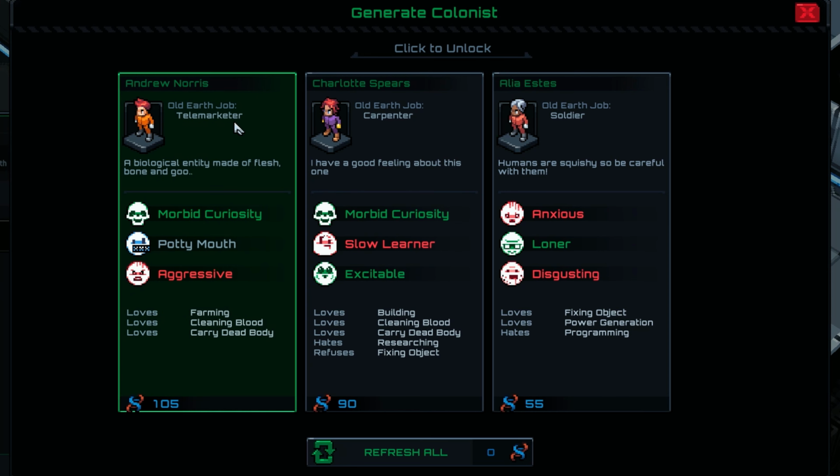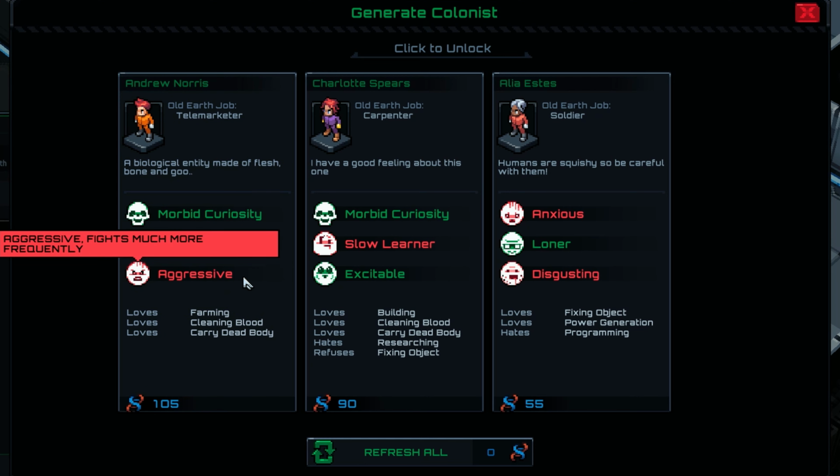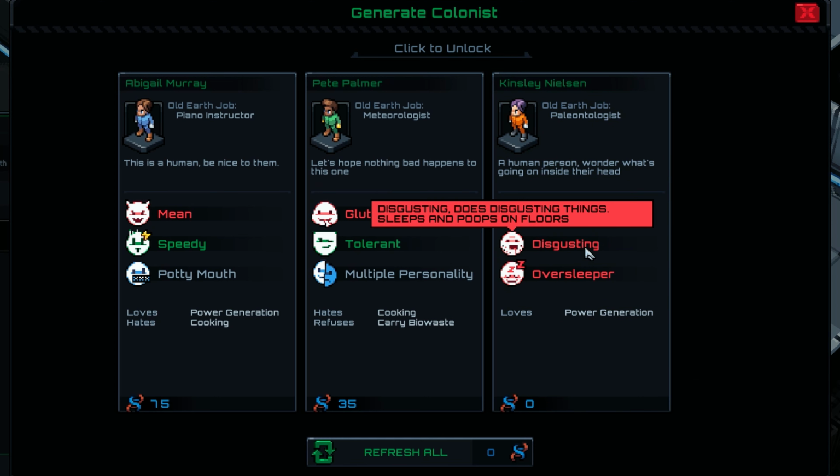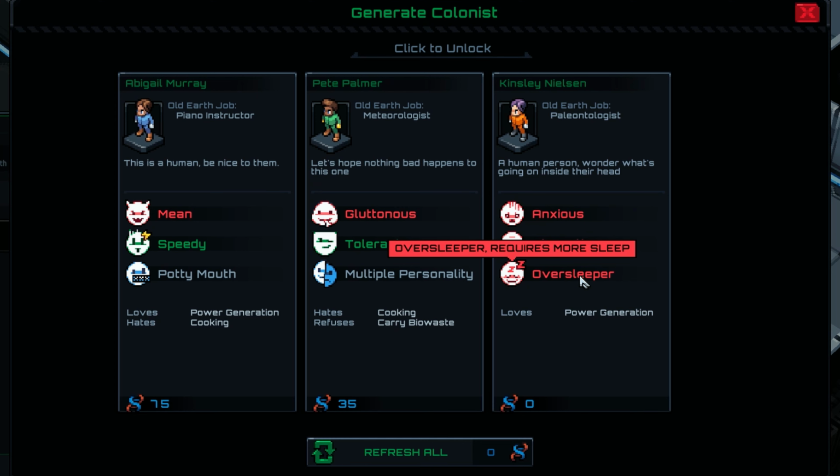Look at this telemarketer with morbid curiosity, potty mouth, and aggressive for 105. We wouldn't be able to afford all 3 humans if we managed to get Andrew Norris. Of course, we'd get Andrew Norris and just go really cheap on the next 2. I mean, you can go really cheap. Some of these cost 0 DNA fragments. Like Kinsley, a paleontologist who's anxious, disgusting, and likes to oversleep.